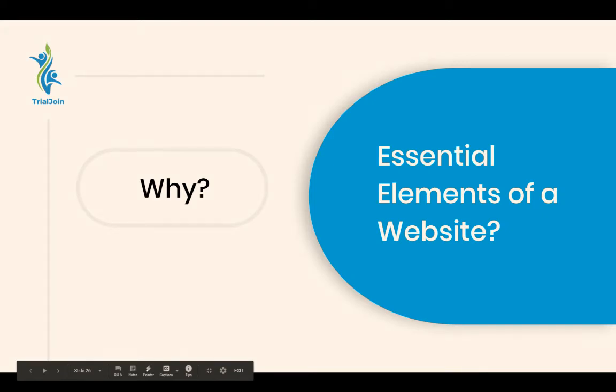Now, one thing to note here, the aesthetic value and the amount of key information and essential elements on a website are directly correlated with the projected level of professionalism from your site, which leads to trust, which can result in more randomizations. So this might be arguable, but it's our belief that there might be times when a website can make or break a deal.